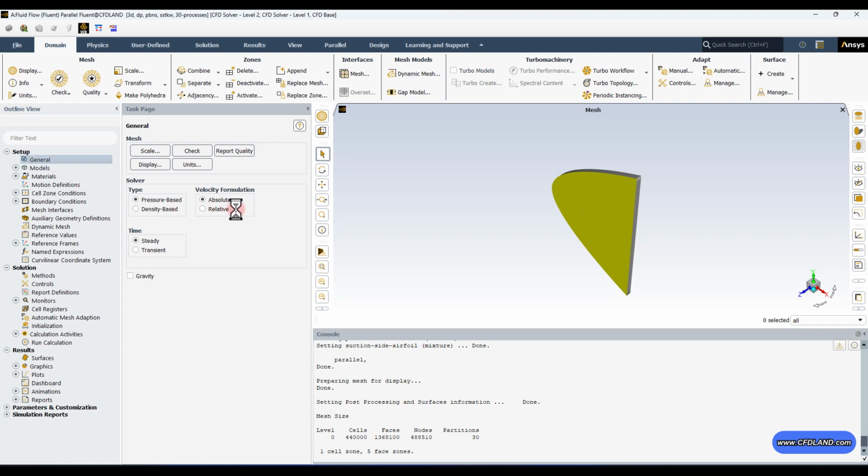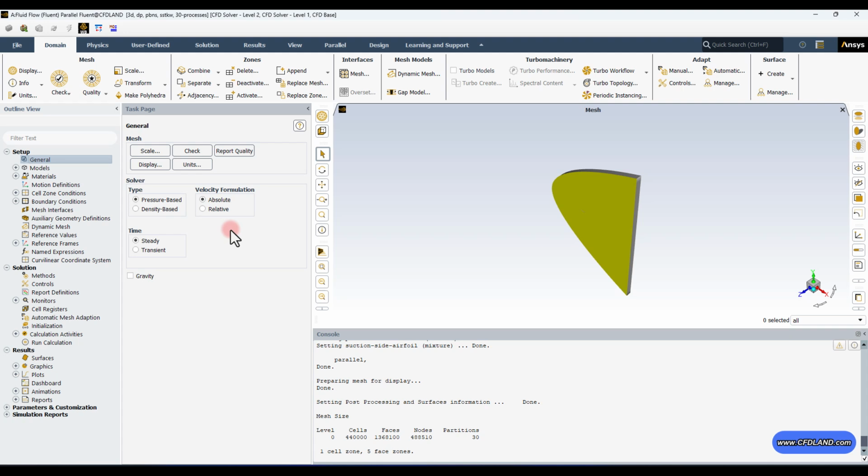So in the General tab, the first thing that the solver asks for is the solver type, where we have a pressure-based option and a density-based option. Of course, up until now, we haven't dealt with a density-based solver because it is applicable for high-speed flows or where the density is not negligible.